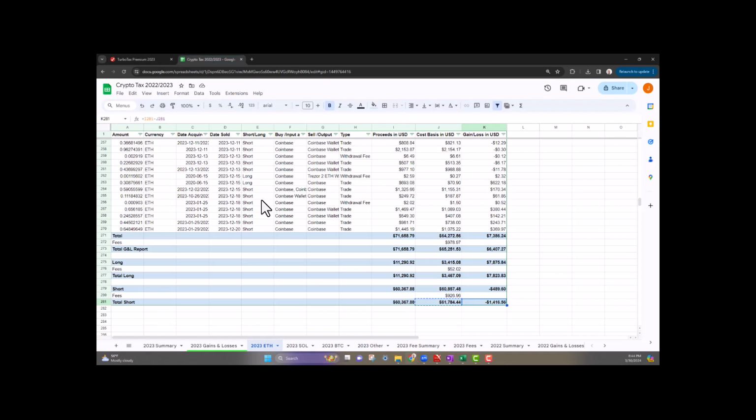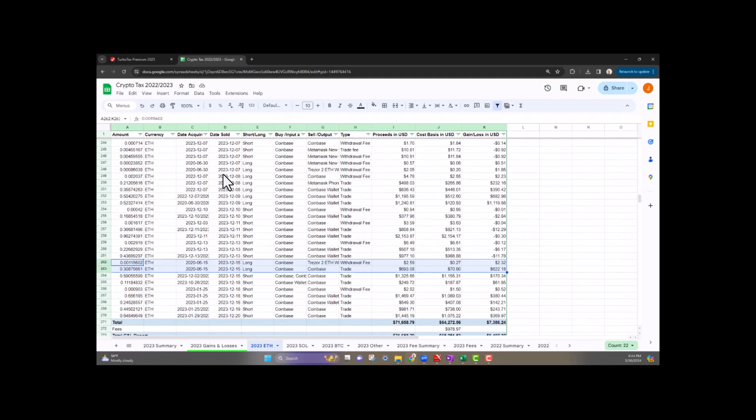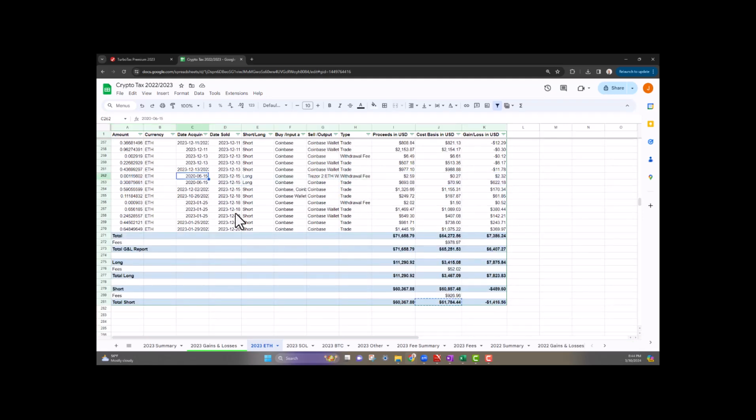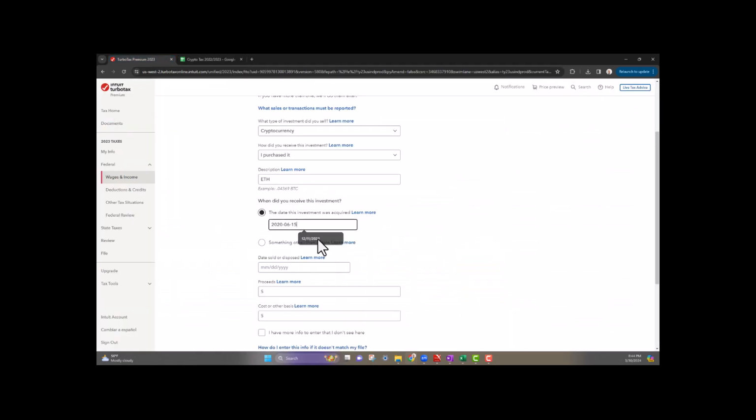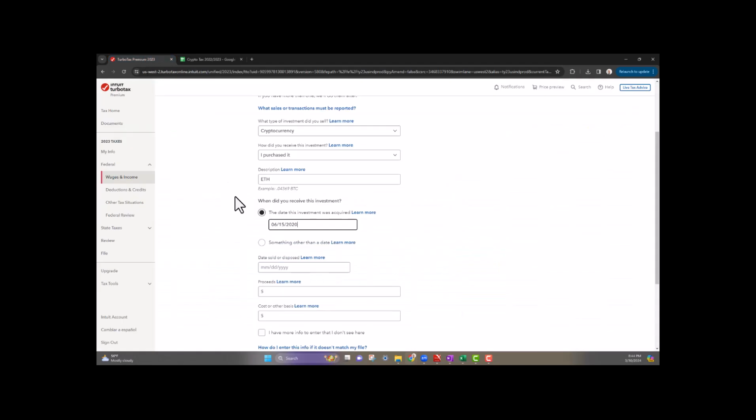Now we need to pick a date. We pick a long-term date. So we've got these two transactions you can see are the long-term transactions. I've got more up here, but we're going to pick this date here. Also a little bit arbitrary, just as long as it is a long-term trade. So this was purchased in 2020 and sold in 2023. So that's going to qualify these as long-term.